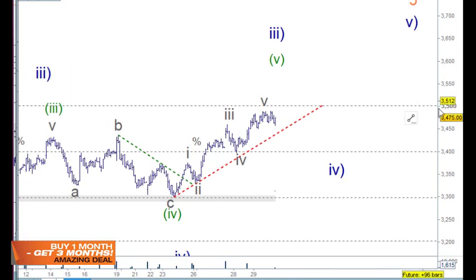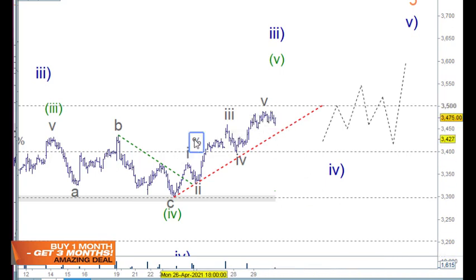So with this 3,500 here, we're going to see something of this nature here. So we could get a pullback coming back to the 34, testing support here before moving off. So it's like, do we tighten this up? Should we? Definitely what we should do to start with is take some money off the table at 35.